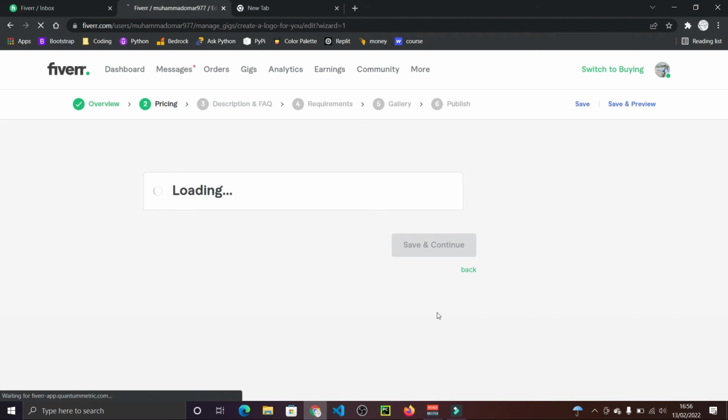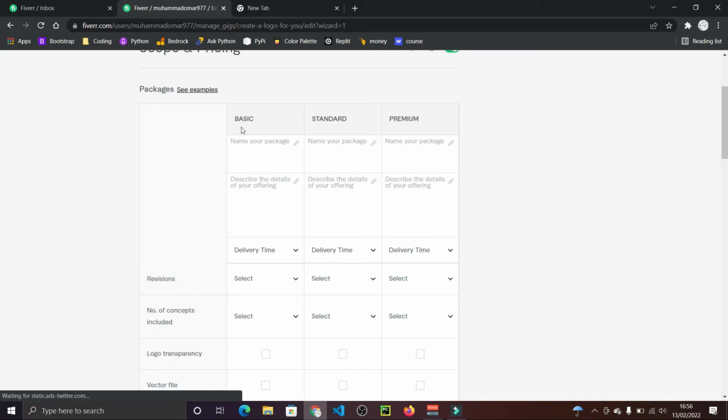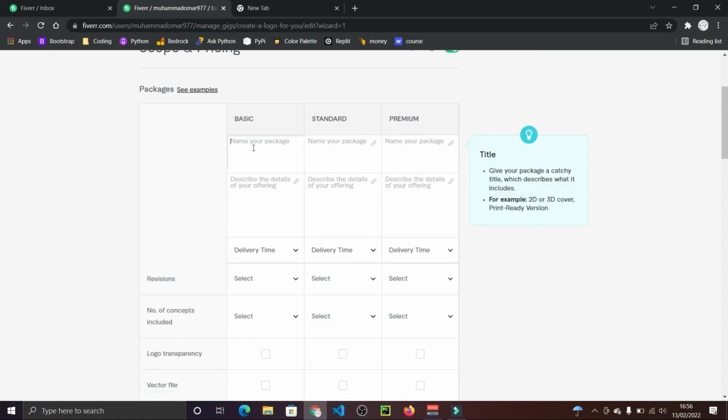Now what you will see is something like this. This format is a bit confusing, as I said before. What it actually does is, for example, it says basic over here. Basic means very simple, standard has a bit of extra things in it which would look cool, and premium is a great design.